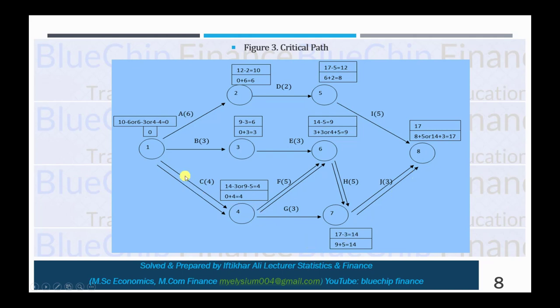And what is the next possibility? That you go through this direction. Then 4 plus 5, 9, 9 plus 5, 14, and 14 plus 3, 17. So that is your critical path. Critical path is your longest path to complete the project. So here we place double arrows or double lines to identify the critical path. So that is your critical path.